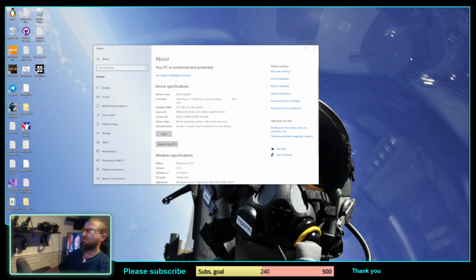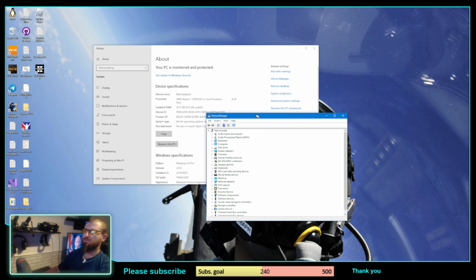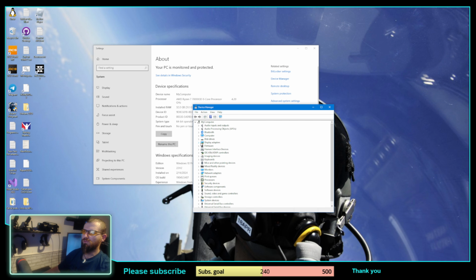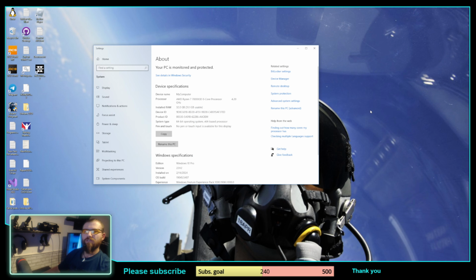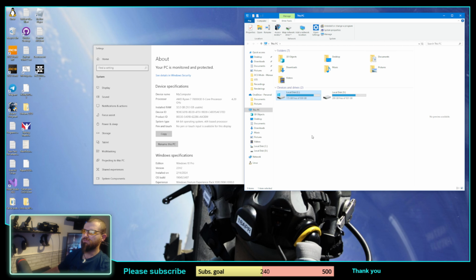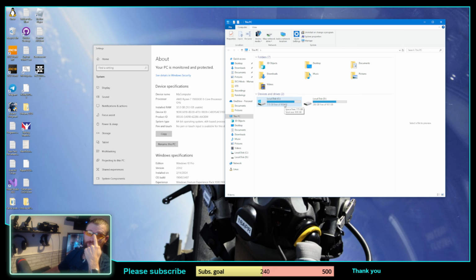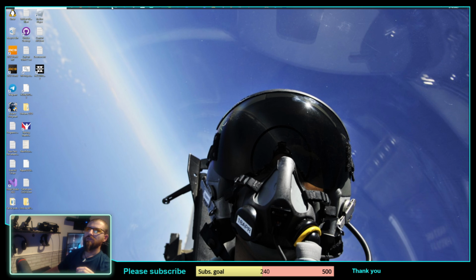The GPU is from Gigabyte, the Aorus GeForce RTX 4070 Ti. And there's an M2 drive from Samsung, 990 Pro, 1 terabyte. That's 4th generation, but it's pretty fast. DCS is installed on C, so it's on an M2 drive, a very fast drive.